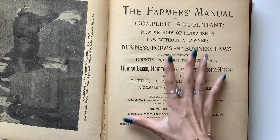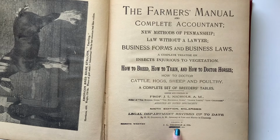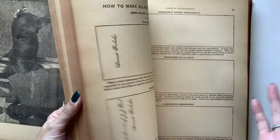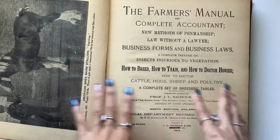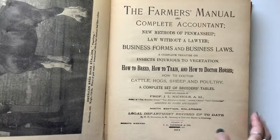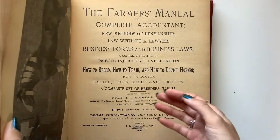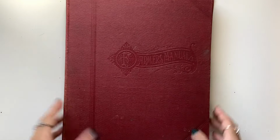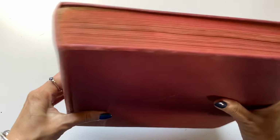And yeah, Patty shared this one with me in the live. So it's from 1914, this one. And when I checked on eBay, there were quite a few available. I'm not sure about now, because once the book is shared, maybe all the ladies went to eBay and picked up one as well. So keep your eye out. I really love it. Such a great book. It's really big and chunky and heavy.